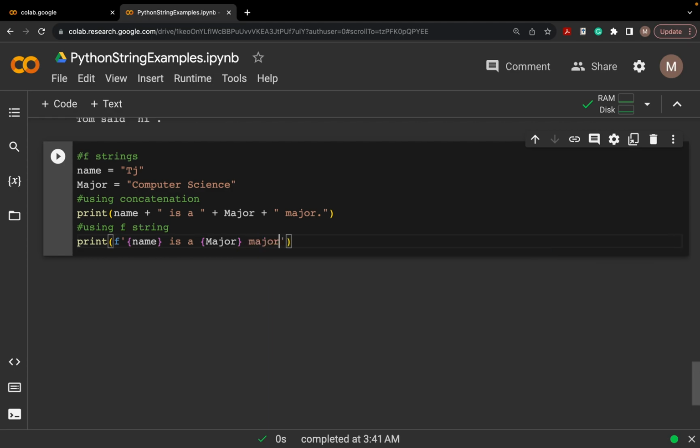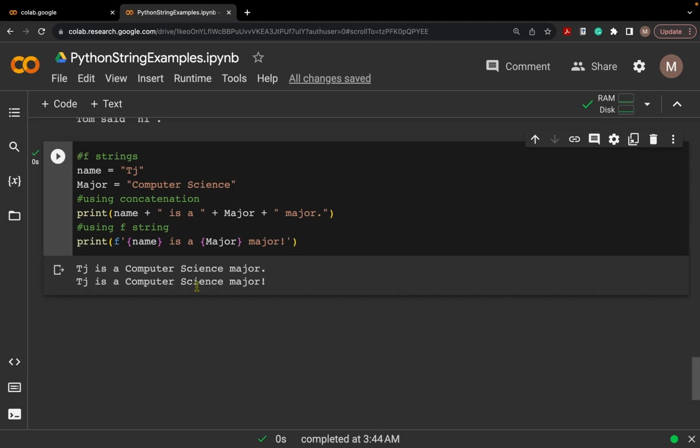And then we can say major. And click run. And there you go. So by using the F and the single quotes and placing the values we want to put in here, you can easily add values or variables within your print statements.